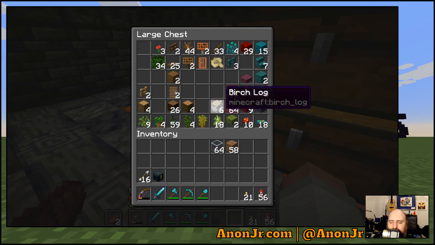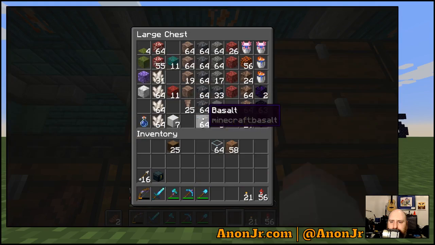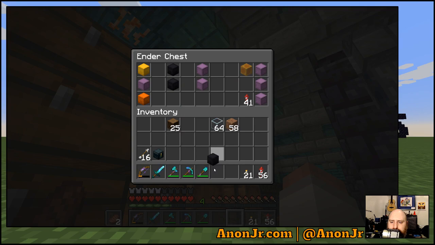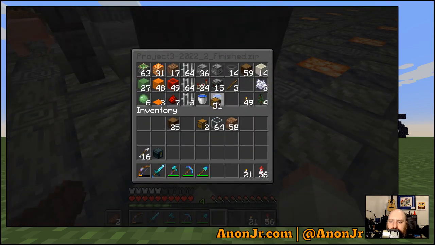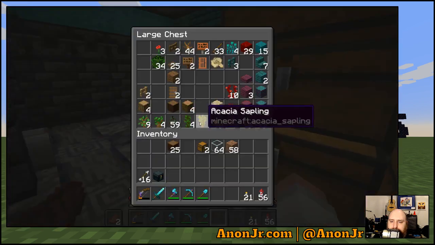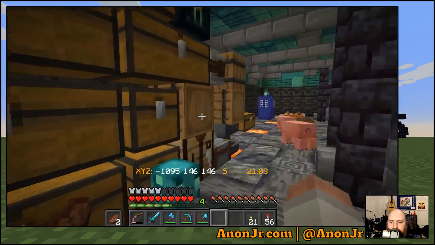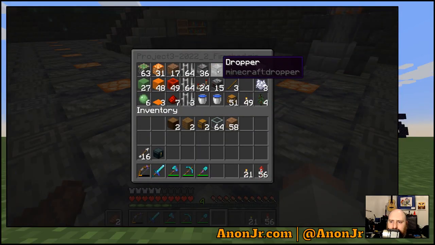Let's do a 4x4. So I will need 16 hoppers. Unless I already got 16 hoppers in here, right? 14, 15, 16. I don't need that. Except I need... I'm going to need another composter, and I'm probably going to need a few more. You know what? Let's just make a few more anyway.